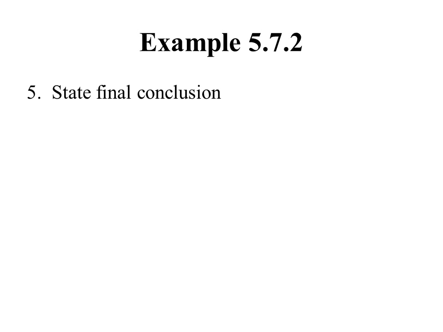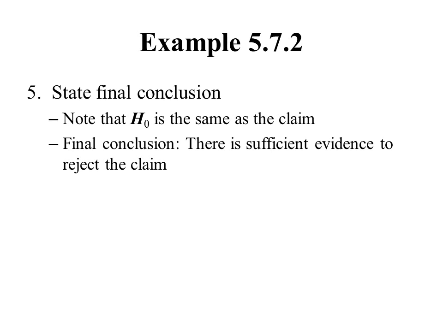Now, the way we've typically done the final conclusion in previous sections was to look at, does the original claim contain equality, and so on and so forth. Well, we don't really have that here, but let's make a note here that the null hypothesis is really the same as the claim. Right? The null hypothesis was just a mathematical statement of the claim. So they're one and the same thing. So we rejected the null hypothesis, so that means we would reject the claim.